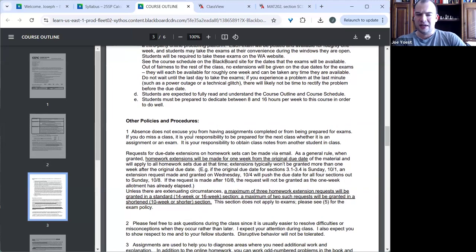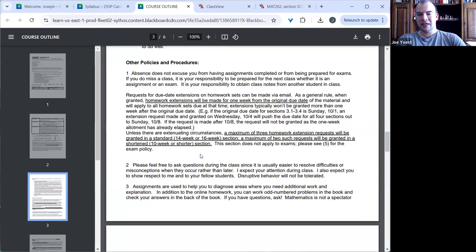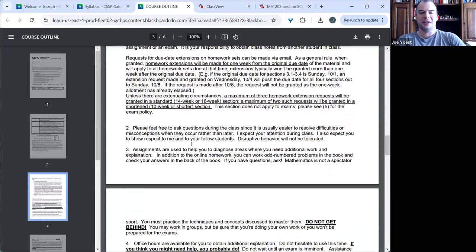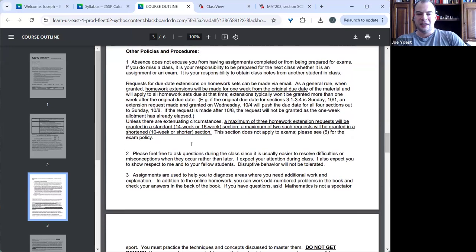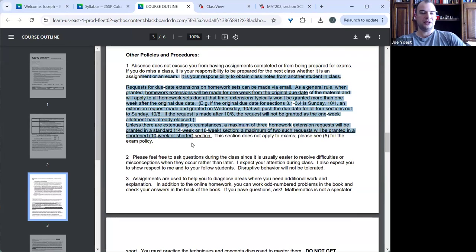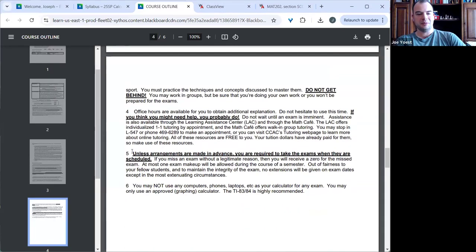Okay, and again, read through the details here. I'm kind of hitting the high points, and barely even doing that given our time constraint. Homework extensions are available. Read through the policy on them. Exam extensions essentially are not available. So the midterm and final exam, each worth 30% of your final course grade. Make sure that you don't miss those exams. Unless there's some incredibly extenuating circumstance, each of those exams are going to be open for about a week.